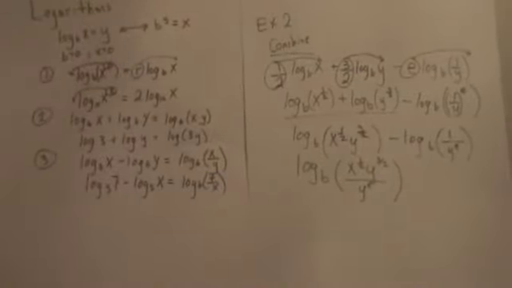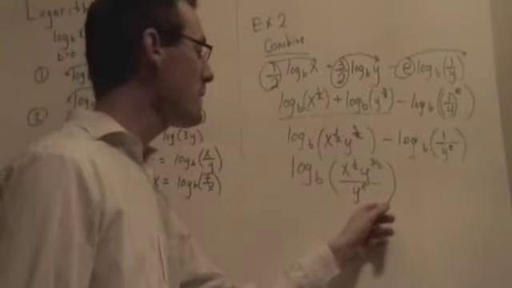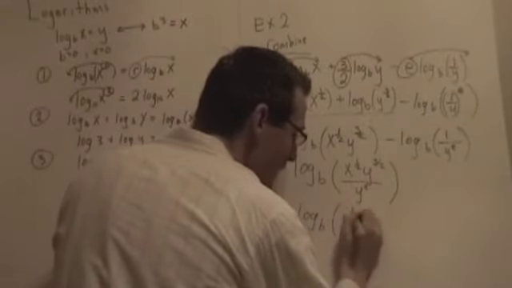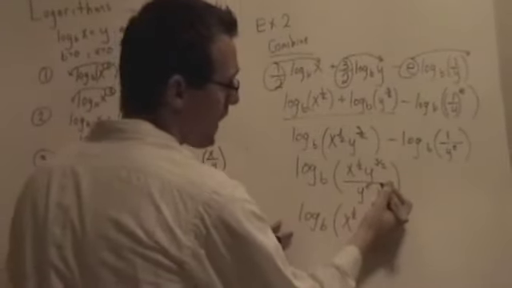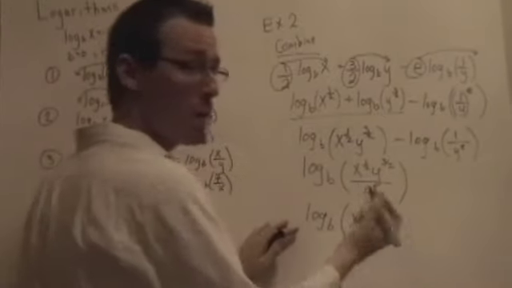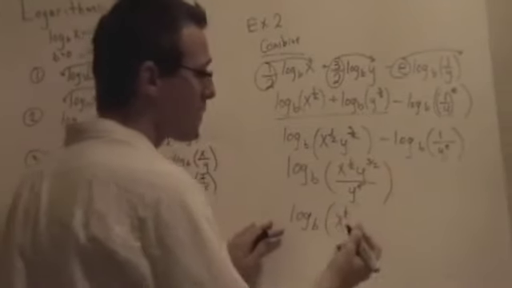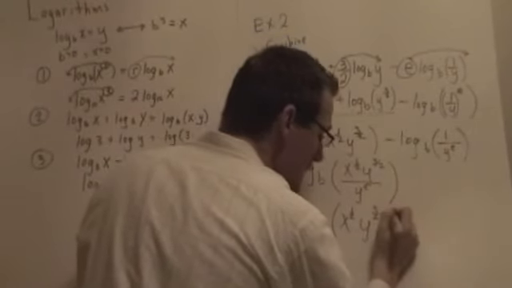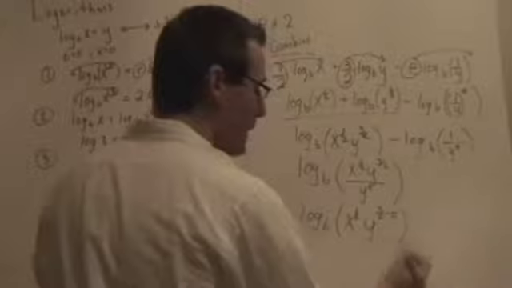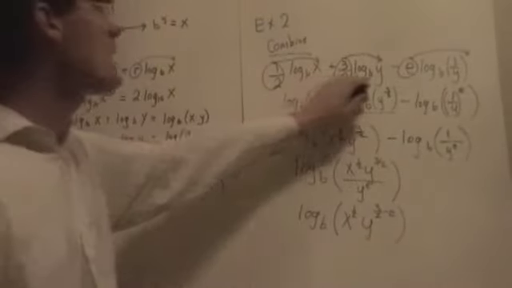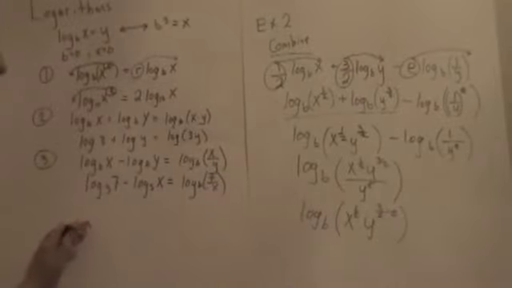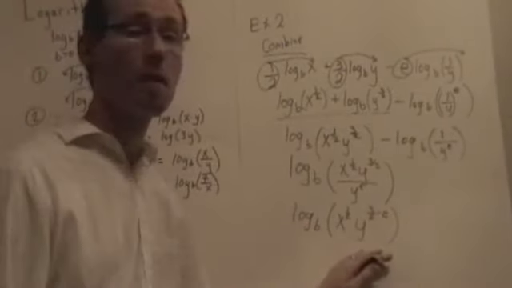Now lastly, we'll simplify this inside term using our algebra property. This is going to become log base b of x to the half, and then y to the 3/2 divided by y to the e. We know from algebra, maybe earlier in algebra 2 or from algebra 1, this is going to become y to the 3/2 power minus e. So we've taken 3 terms here, and using the 3 properties of logs that we've become very familiar with, we've combined it into a single term, and this would be our final answer here.